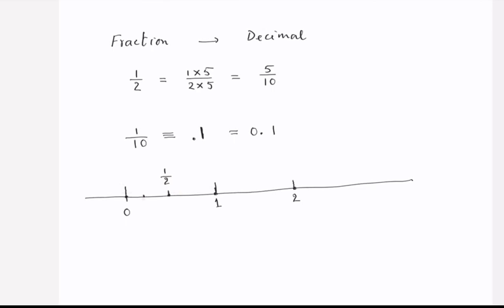So, and then divide this into 2 equal parts, and put another point here and divide this into 2 equal parts. Now count how many equal parts are there. From this 0 to this point, it is one part, one tiny part, the second tiny part, the third tiny part, the fourth, and the fifth. So there are 5 tiny parts. Likewise, we'll divide this also into 5 tiny parts.